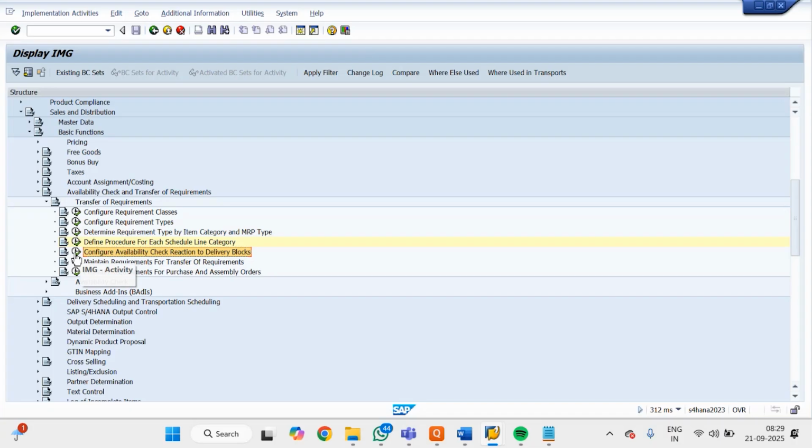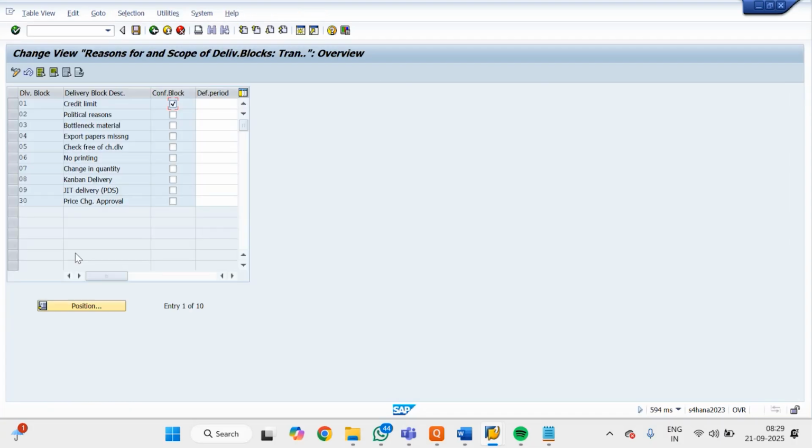This option and हाँ block delivery block. Delivery block means suppose you have not cleared the last payment. है ना? I have given the credit limit for you 1 lakh. You all 1 lakh utilize. But when you go to the next order, we accept the order, but in delivery we will block. The reason why will we block? Your payment not done. This option I think you have seen, है ना?